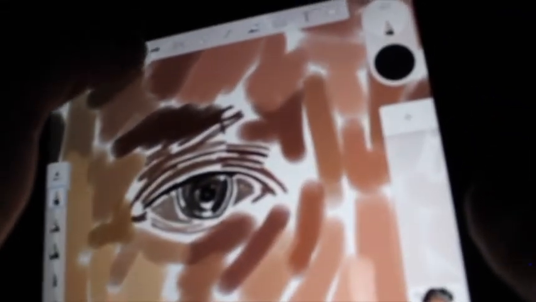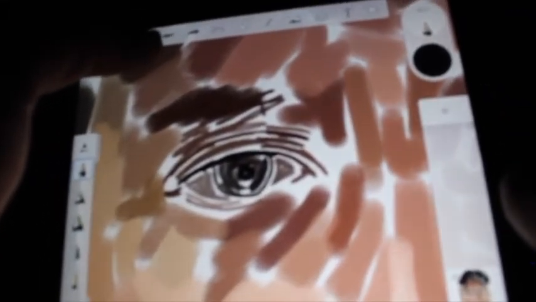It all just depends on the melanin in your skin and the lighting, and it's so fascinating to see how many different browns and peaches and almost yellows and golden colors that we have in ourselves. So I hope you learned a little bit and enjoyed that, and I look forward to seeing what you guys do.